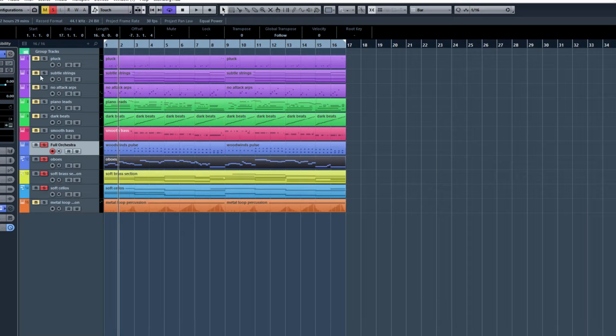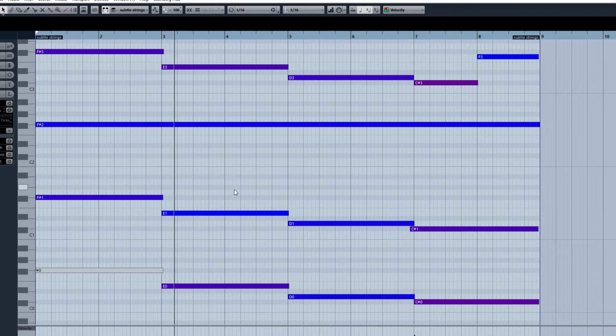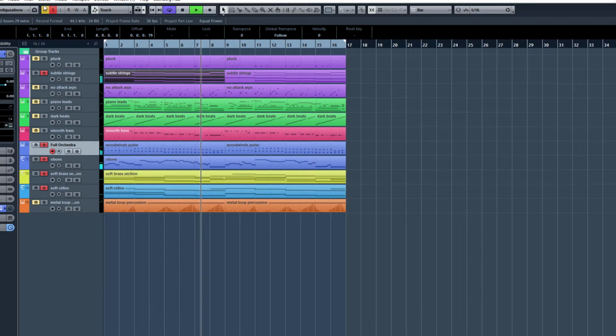So let's listen to it with the subtle string part added in. And again, you'll notice here, and this is critical to point out again, that the slurring of the notes is there. The attacks are sometimes inconsistent, but overall, to the entire whole, when listened to together, you can hear how that creates the feel.